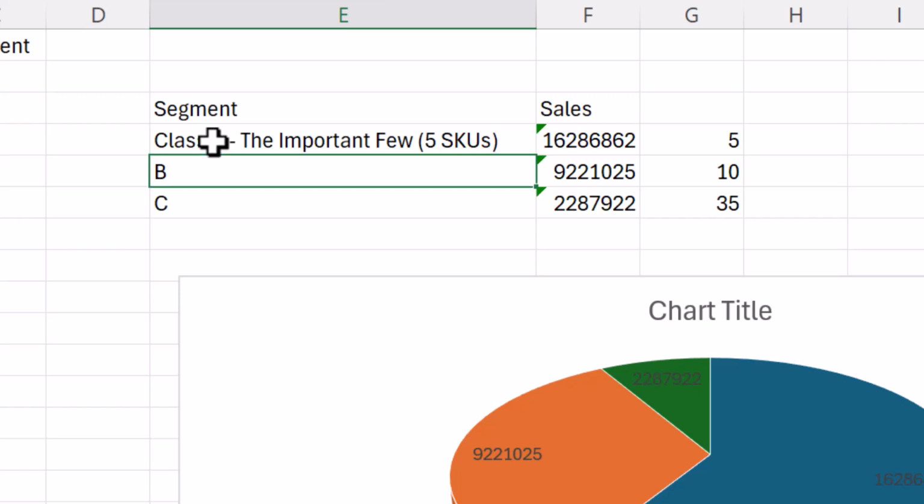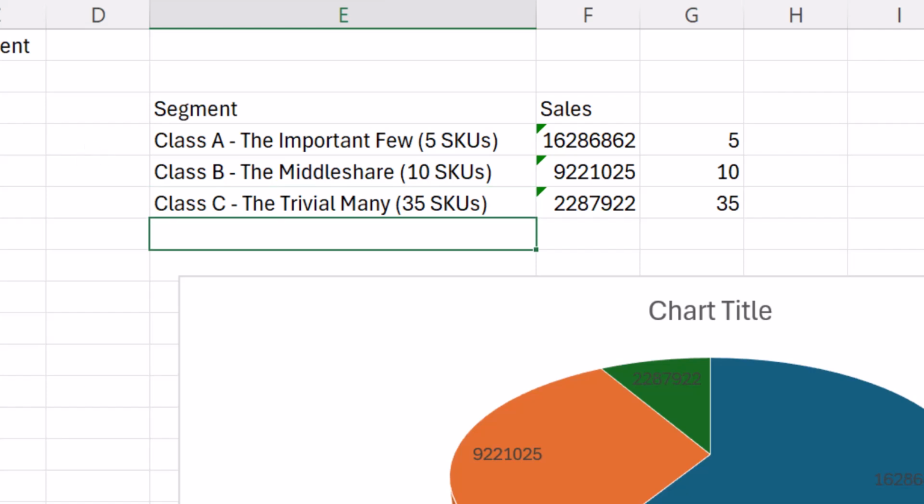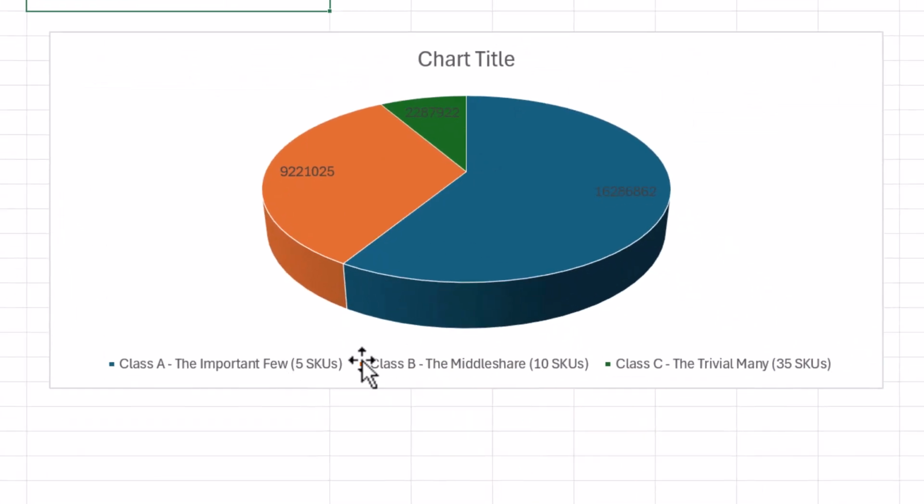And this is Class B, the middle share, and there are 10 SKUs. And here C, this is Class C, the trivial many, and there are 35 SKUs. Okay, yeah, that looks good right there.